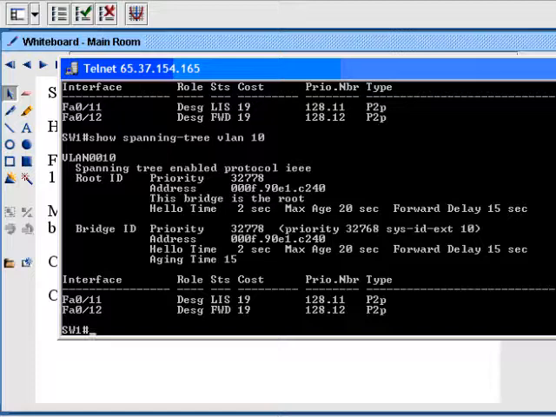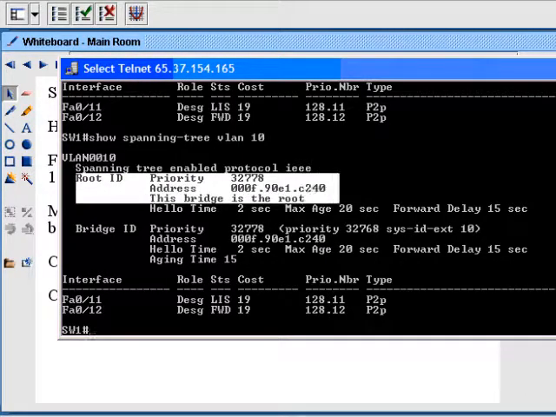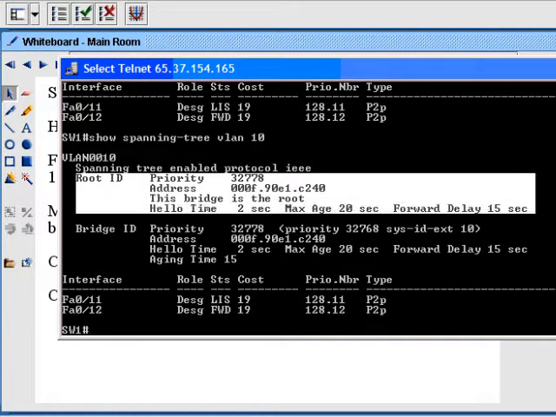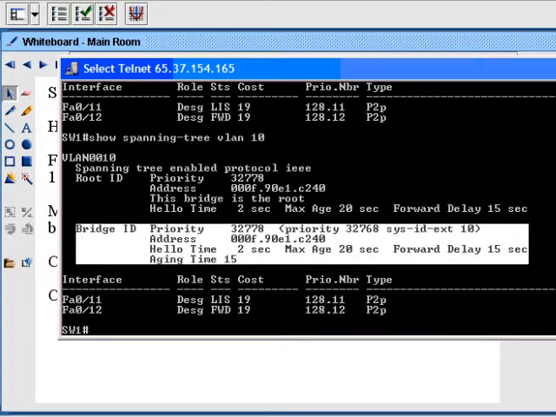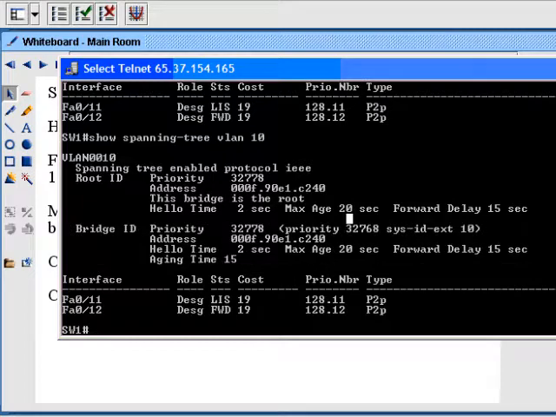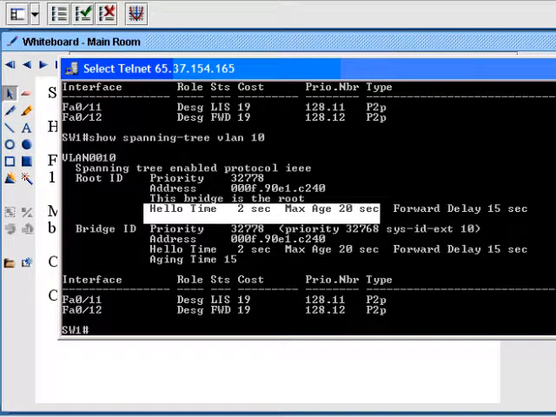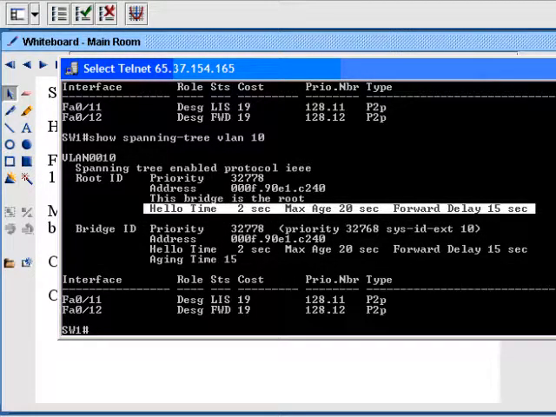Let's go over to switch 2 and run the same command. And let's see, this is interesting. The root bridge ID information changed, but the local information did not. It's actually different.